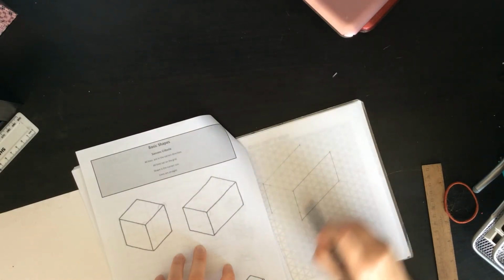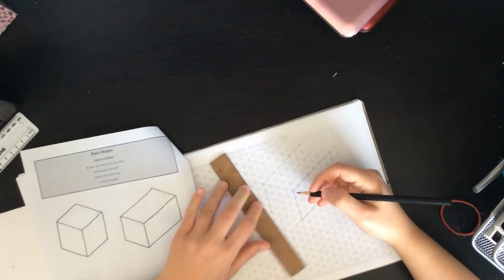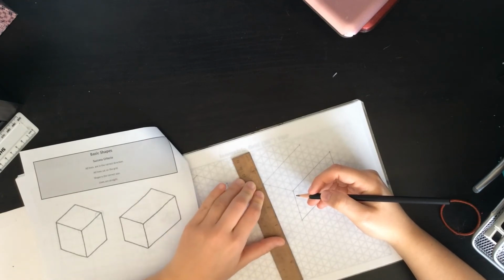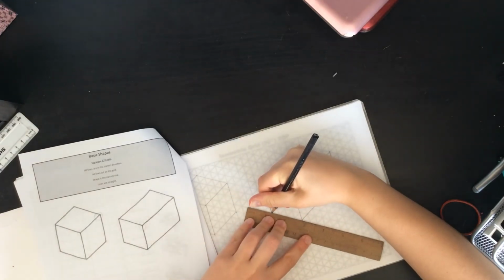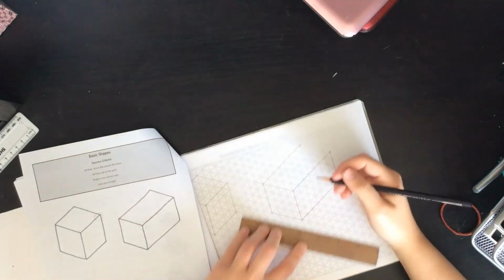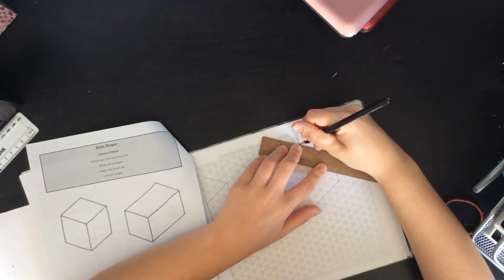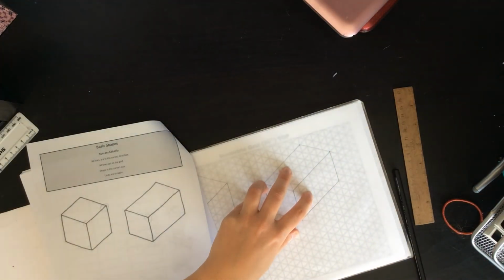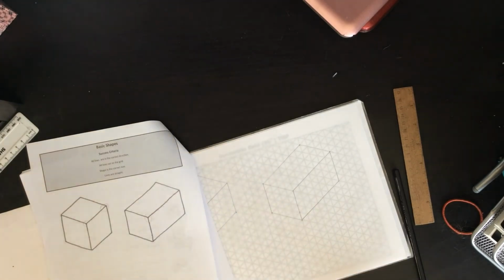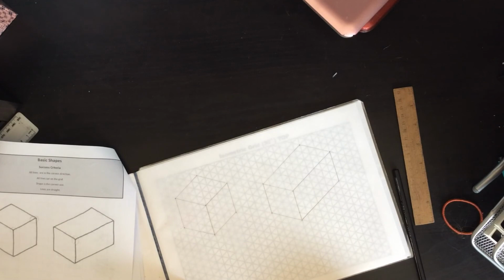And then my last ones, which are my 30 degree angle lines going off towards my left. These should be as easy as just joining two points up. But you can count them if you want to double check that you haven't accidentally drawn your line not quite straight. So there's 1, 2, 3, 4 there. So I'm going point to point, join it up, and then point to point, join it up. There we go. I've got a little bit of an overhang there, so I'm just going to get a rubber and rub it out. Okay, but that is cube and cuboid. Okay, thank you.